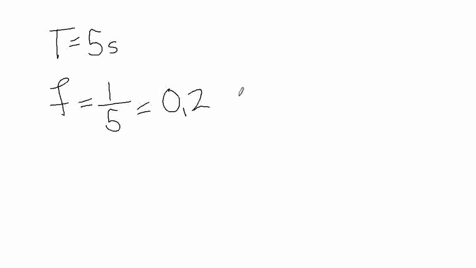Now, because we write cycles per second so often, there's actually another name for cycles per second in honor of a famous physicist. Okay, so we refer to the units of frequency as hertz. So for this ice skater, we would say that the frequency is 0.2 hertz. All right.